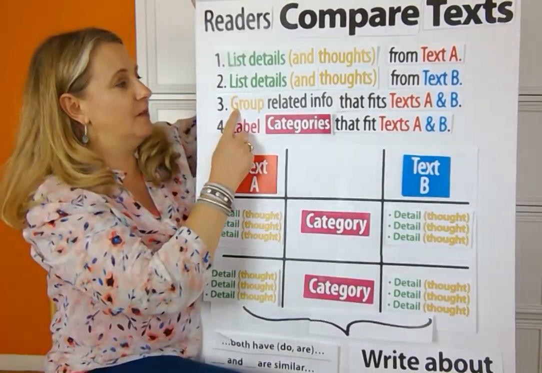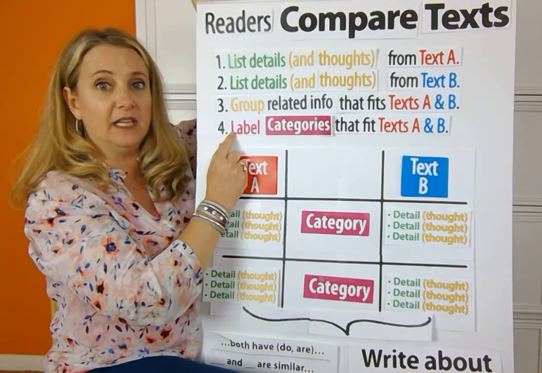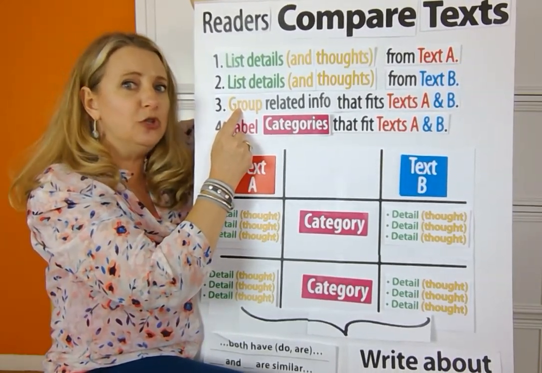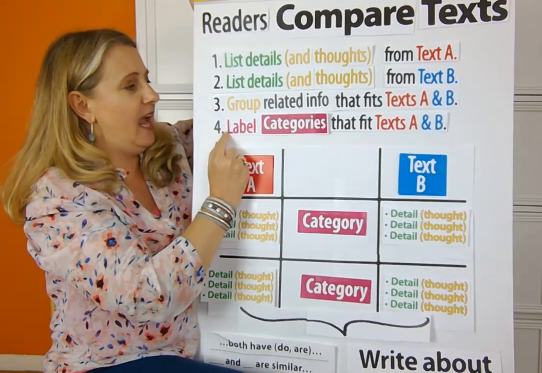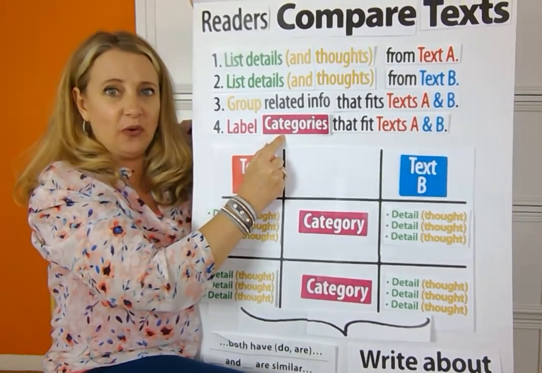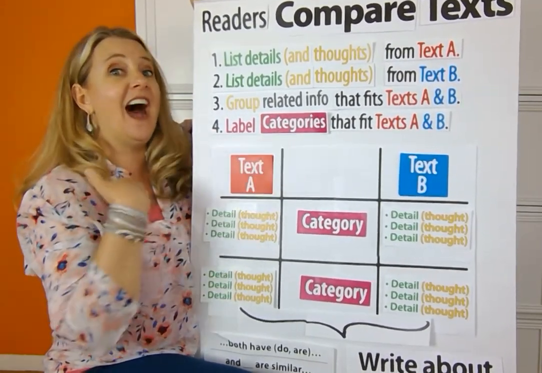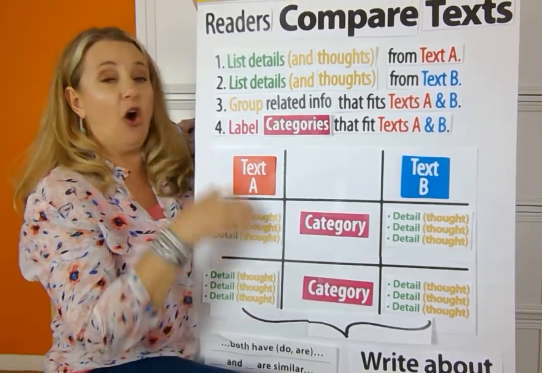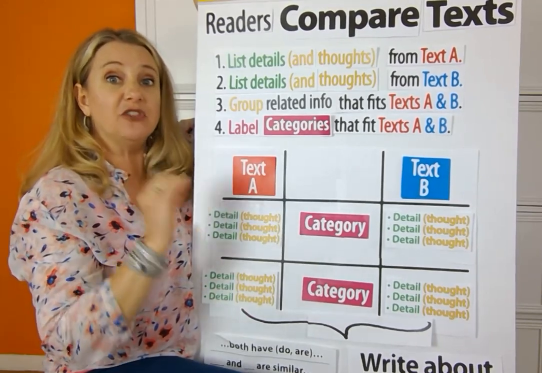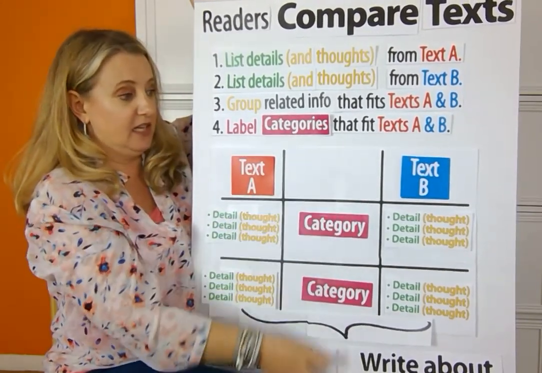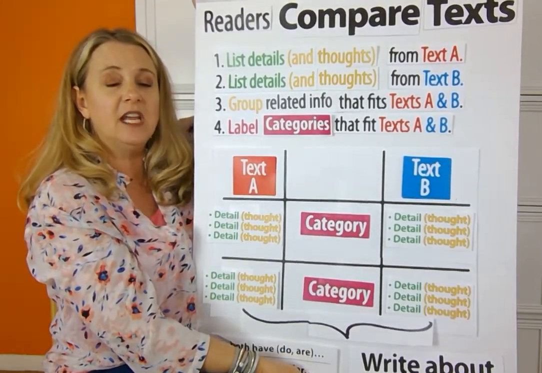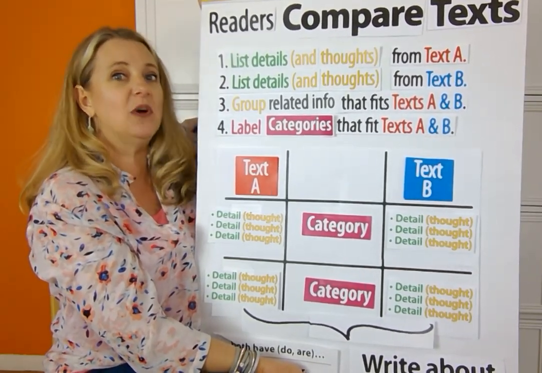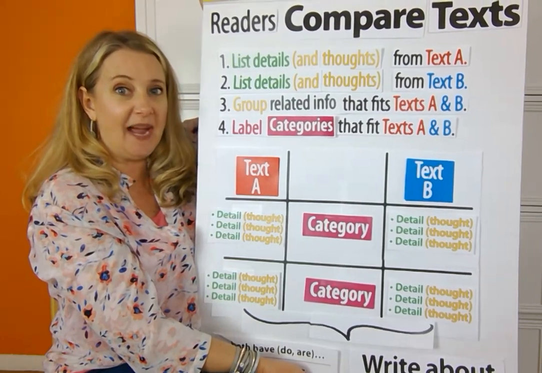We have not talked about steps 3 and 4, really. We've not talked about how do you know how to group this information together? And how do you know what category it needs? You see, so far, I've just been giving you the categories. We learned that all literature will have the story elements as the categories down the middle. So that's easy for your stories. But what about when you're reading nonfiction? That's what today's lesson is all about.